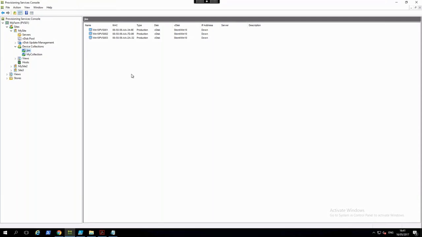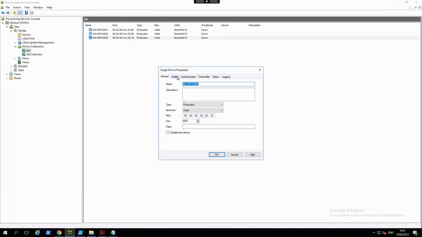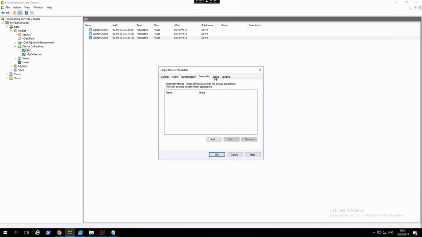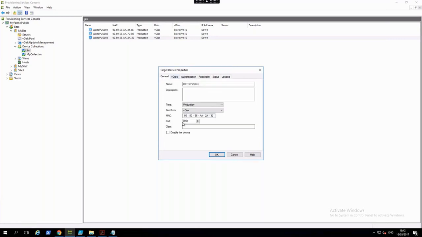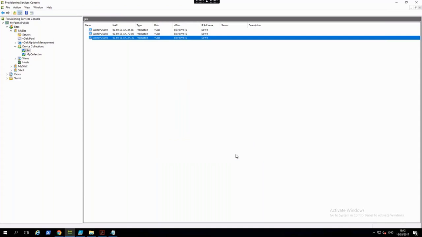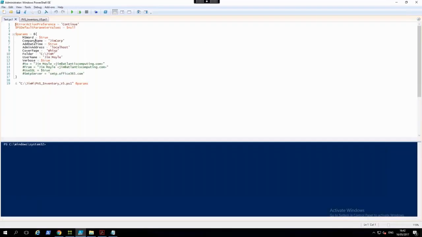So if we look at the demo PVS environment here, Carl's scripts want to document every single GUI configuration that you can see in the environment. So if you look at the properties here, we can see we've got VDI authentication, etc. So what we want to see in the document is all of these settings, correct and in the same order. So he's constructed the document in a tree view with subject headings that actually match the way the GUI looks. That means that if you're looking for a particular setting, you can quite easily find that.